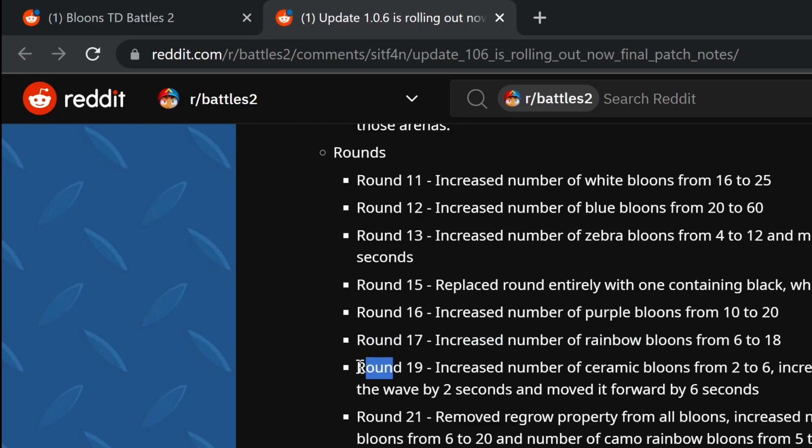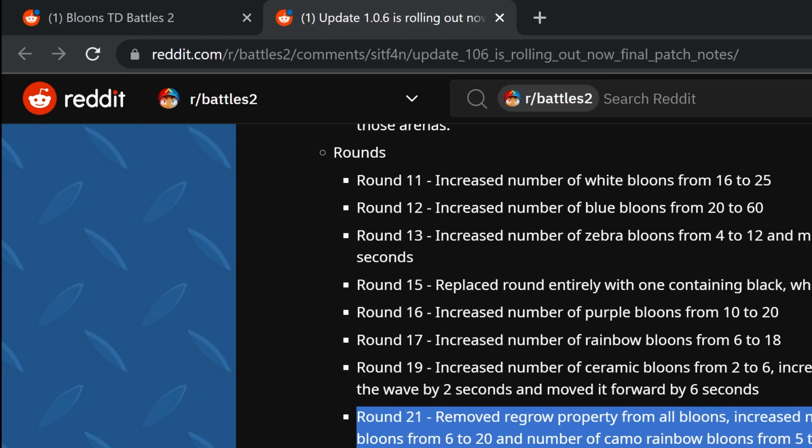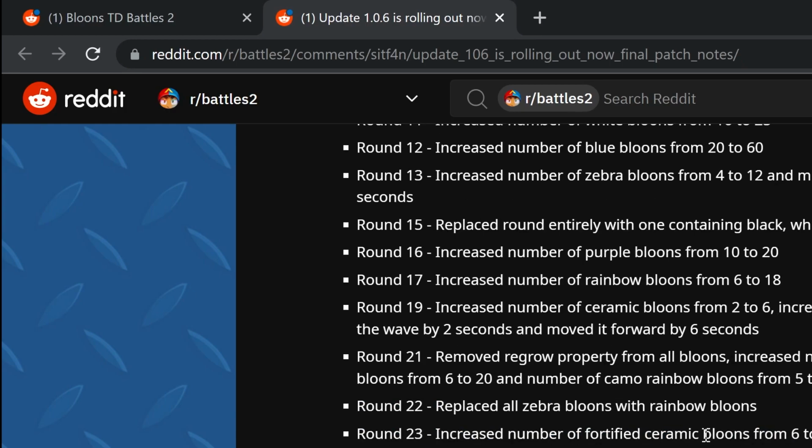Round 19 triples the amount of ceramics, much like round 17. This could be a pretty cool attack wave. Round 21 removes regrow property. This one just seems kind of like an augment, nothing really too fancy. They already tripled it at round 17, so that doesn't really affect it too much.